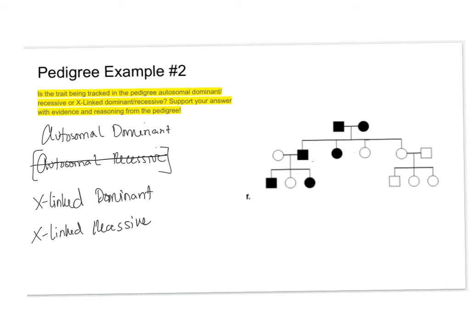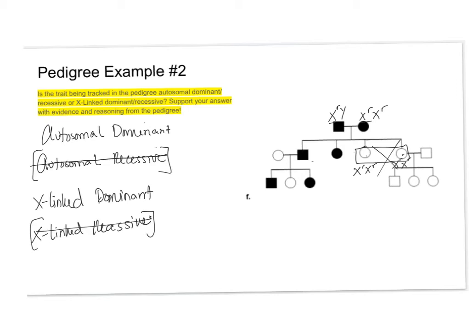Let's try X-linked recessive. So if that's the case, again, that would mean this set of parents, their genotypes must be this. All right, if this is an X-linked recessive trait, those are the only possible genotypes for mom and dad. And again, when we consider these 2 daughters that don't have the trait, that's actually not possible if, again, the only thing that they can receive are 2 X chromosomes, each with a recessive allele. So that is not possible either. Okay, so that leaves X-linked dominant and autosomal dominant.